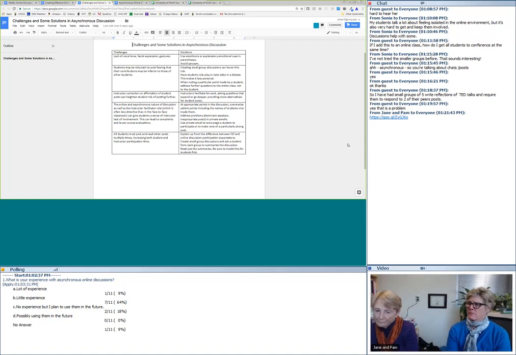Students may be reluctant to post, fearing that their contributions will be inferior to those of their classmates. So if you create small discussions, that can lower the risk because it lowers the visibility. You can have them role play. Some students find it much easier to play a role because that's something separate from who they are, and it makes it less personal. Or take part in a debate. That's another thing that can work very well.